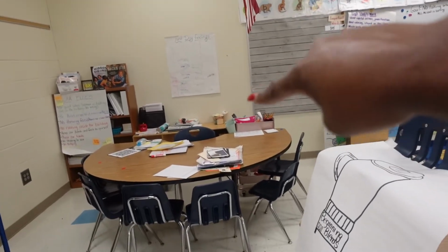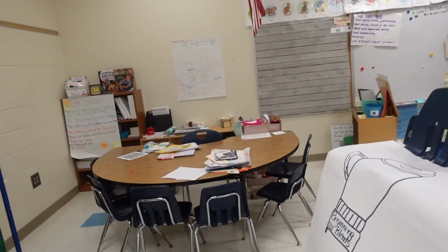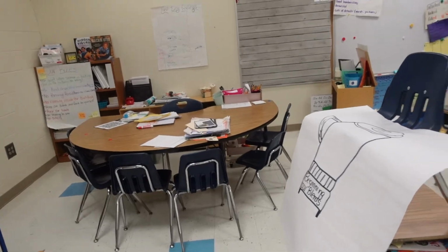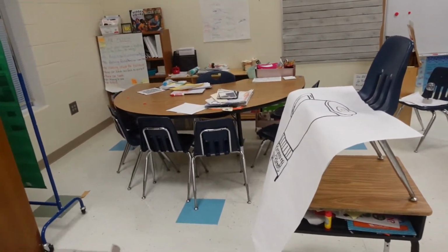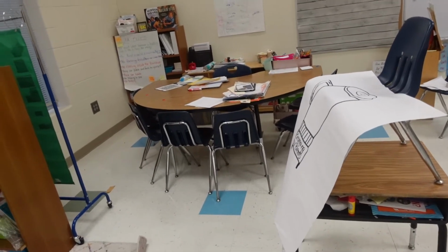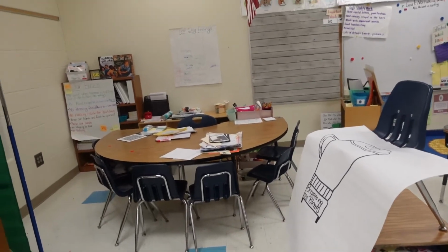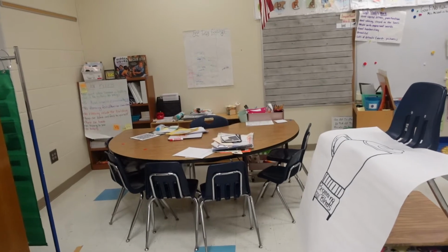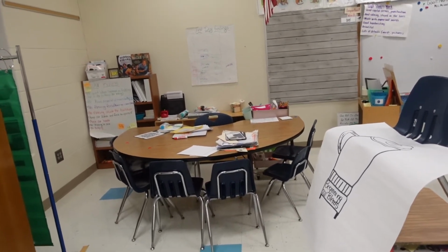my kids that were laying on this side were on the wall, so that wasn't really working. But now I feel like I can see better, because this is where the library is, and when I was against the wall, I couldn't see the library well enough. So I think this is much better. Now we have plenty of things, and I'm just gonna get them up on the wall.